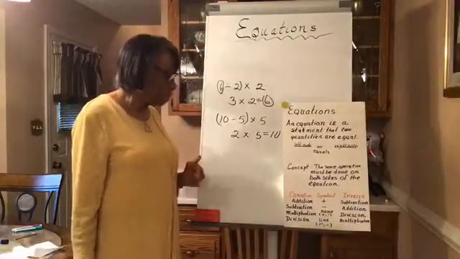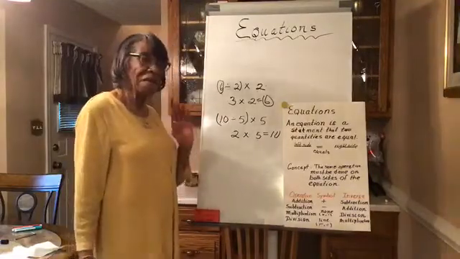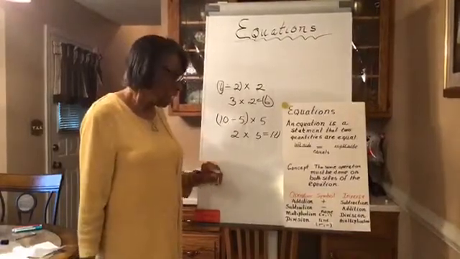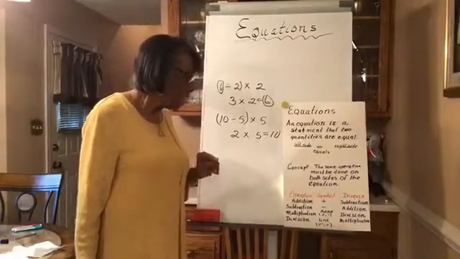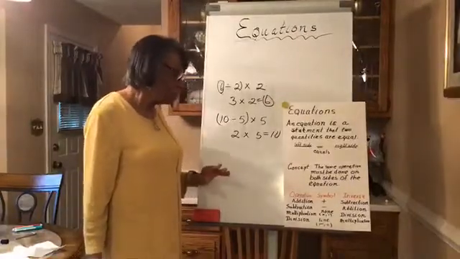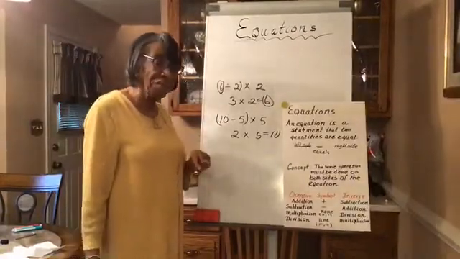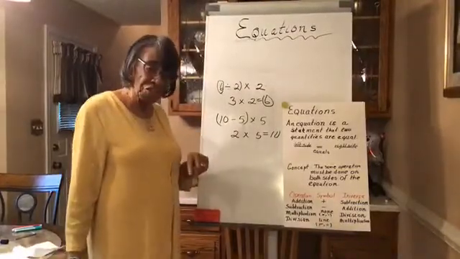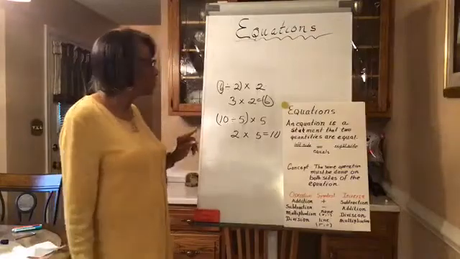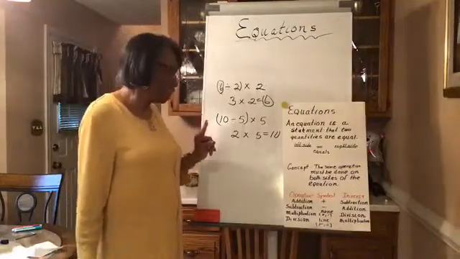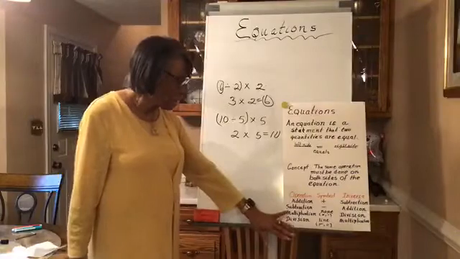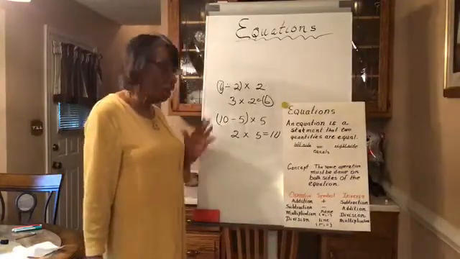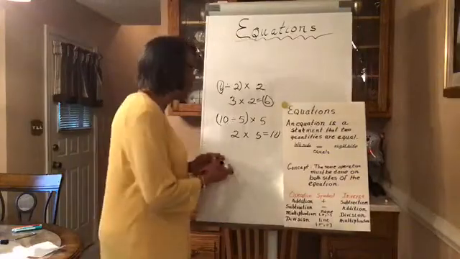So to sum it up, subtraction is the inverse of addition, and addition is the inverse of subtraction. So we can put that in one sentence together and say, addition and subtraction are inverse operations. And we know what that means now. And we can do the same thing for multiplication and division. Multiplication and division are inverse operations.